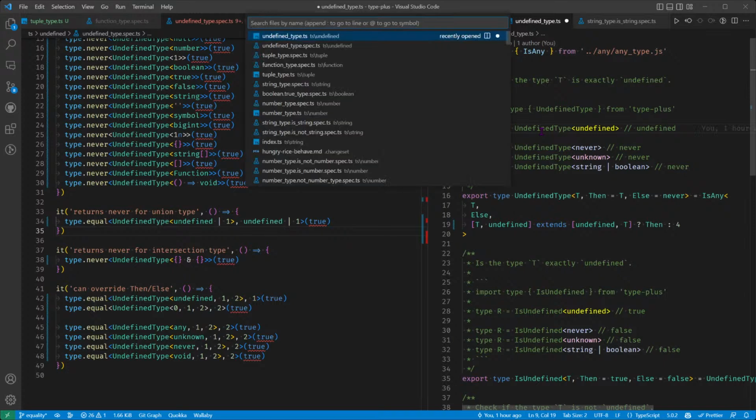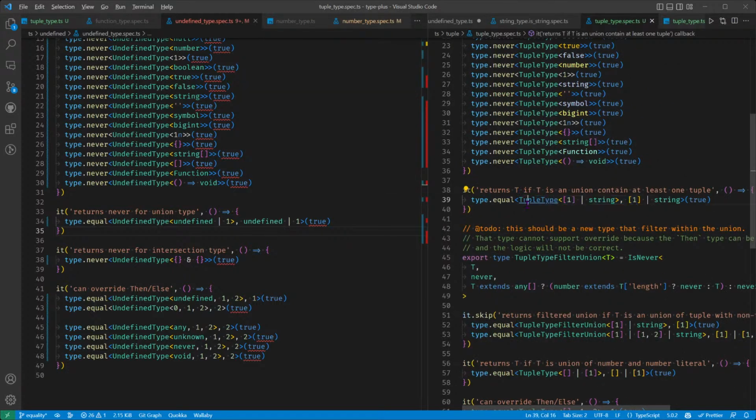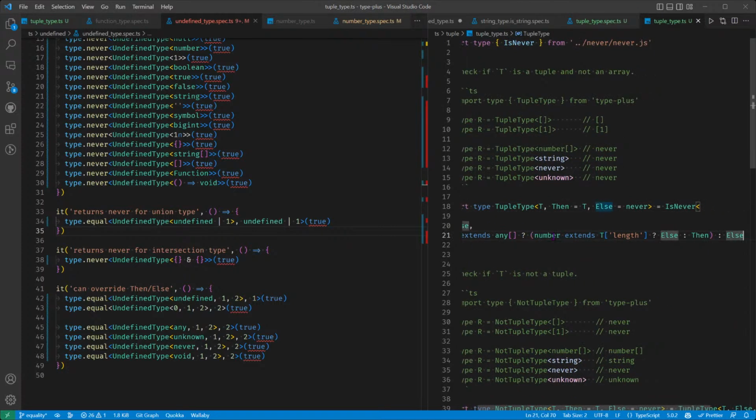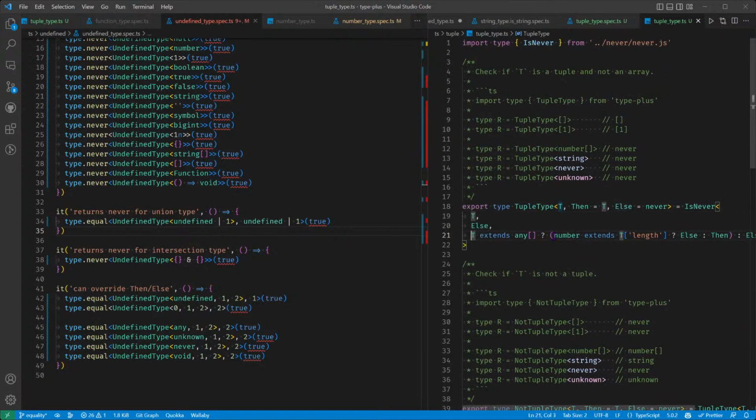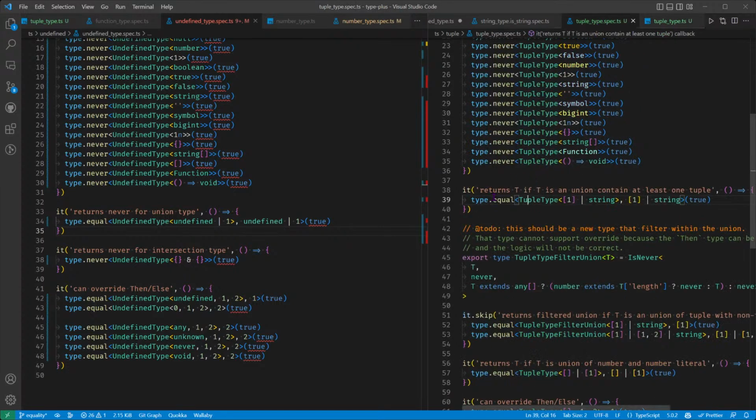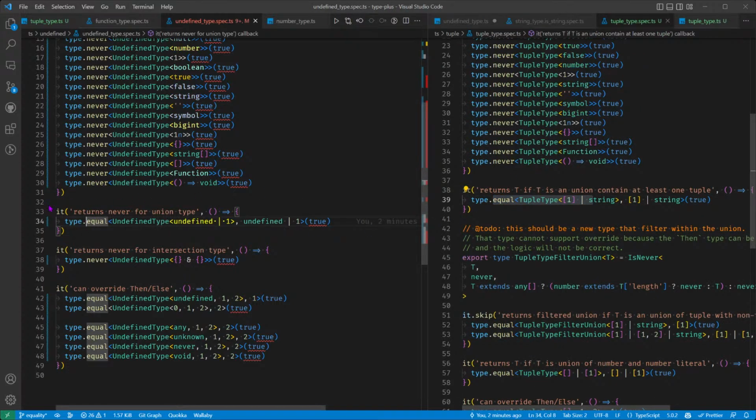Right, so for the tuple, I was checking it like this. I'm not using the tuple mechanism to do the same thing. So the bottom line is these two behaviors, and this one returning never: which one is the correct expectation for this set of types?